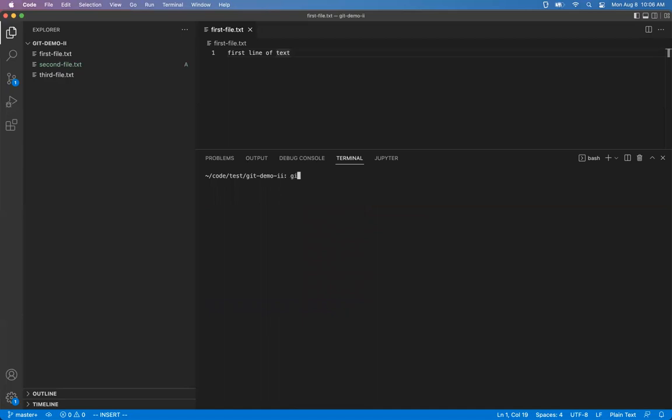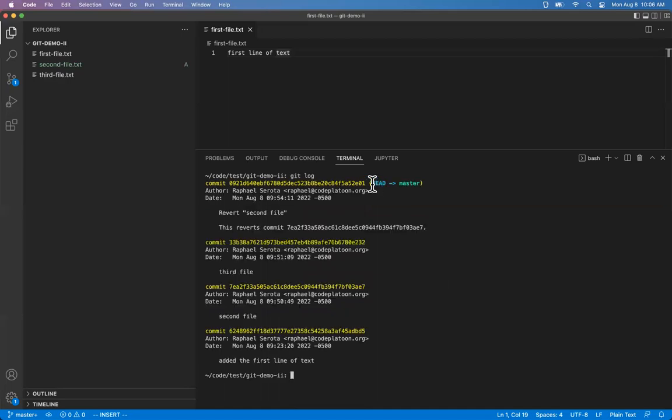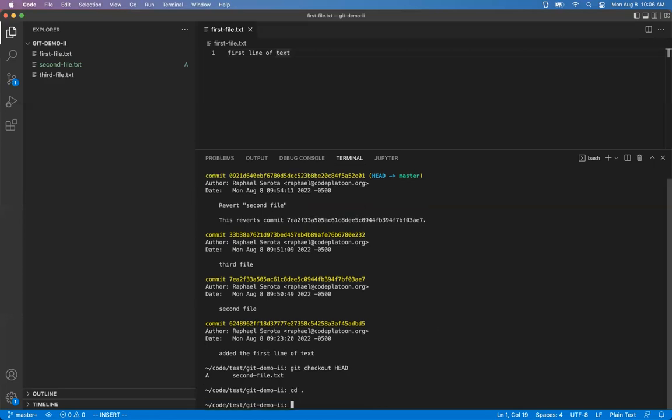No, because currently HEAD is the checked out commit. So saying git checkout HEAD is just kind of reiterating something that's already true. So that doesn't do anything. It's like cd . just moves you into the folder you're already in. Git checkout HEAD just sets your current checked out commit to be the current checked out commit.